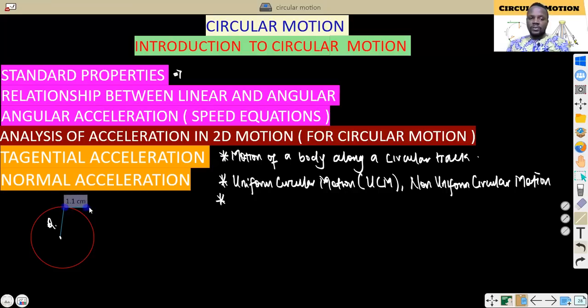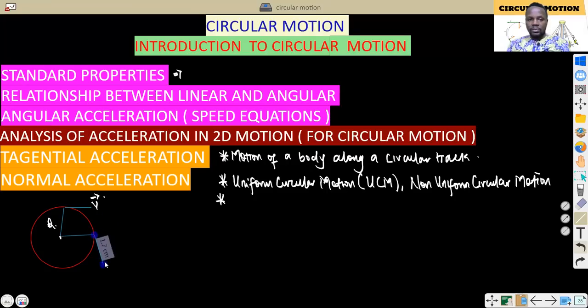Understanding is what matters, my dear student. A body moving along a circle has an initial velocity v, which is a vector quantity. At a particular instant of time, the body moves from that point to this point. When it reaches this point, it still moves with the same speed, and the velocity is also going to be tangential to the circle. My point here, my dear student, is what you want to draw. Just make sure you have a good diagram.